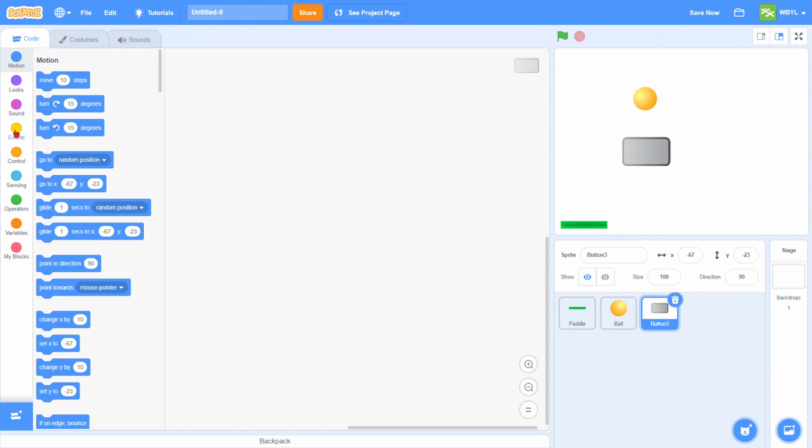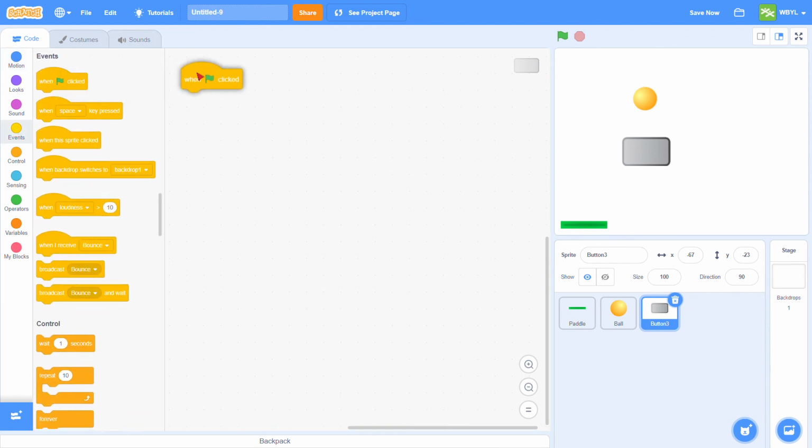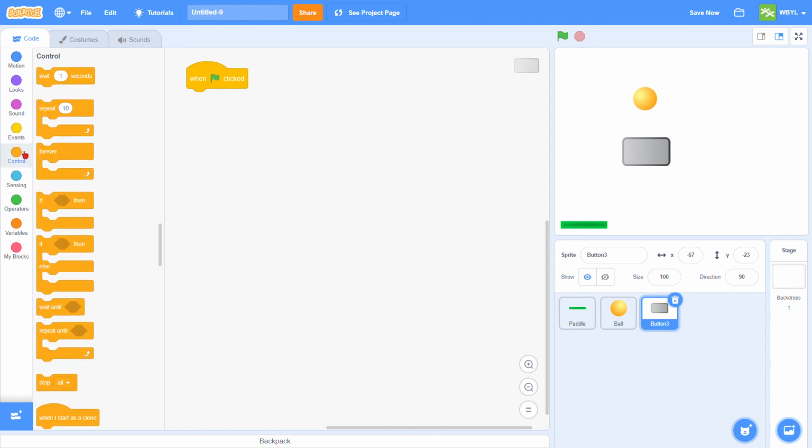We're going to go events. When green flag clicked, we will go control. We'll grab a repeat 10, which will change to 5.